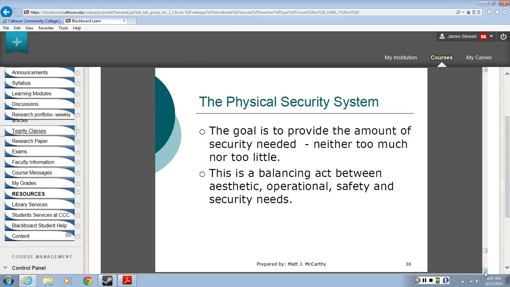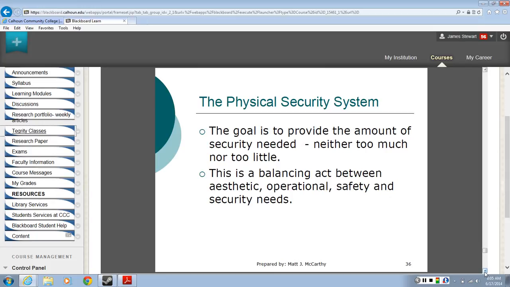Have some sort of security system. Now, when I say security system, I'm not talking about an alarm system. I'm talking about a total security system where you have physical controls in place, you have procedures in place to make sure those physical controls are working, and then you have people who are using those procedures. It has to be all three of those things in order to have a secure facility. Again, you can have a secure facility, but if you don't have anybody that's maintaining the security of that facility, it's not secure.